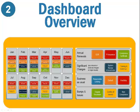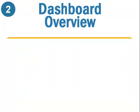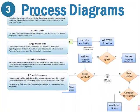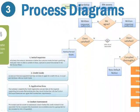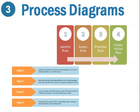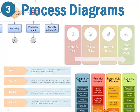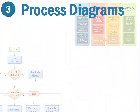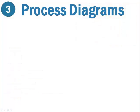We recommend our participants to pin these up on their office wall so they have them always in front of them. Step 3, wherever there are step-by-step processes, we have created visual representations in diagrams and flowcharts. Sometimes that's all you need to remind you where to go and what to do next, especially if you've been through the process before and already read the detailed instructions. You can just refer back to these for a quick reminder on where to go and what to do next.